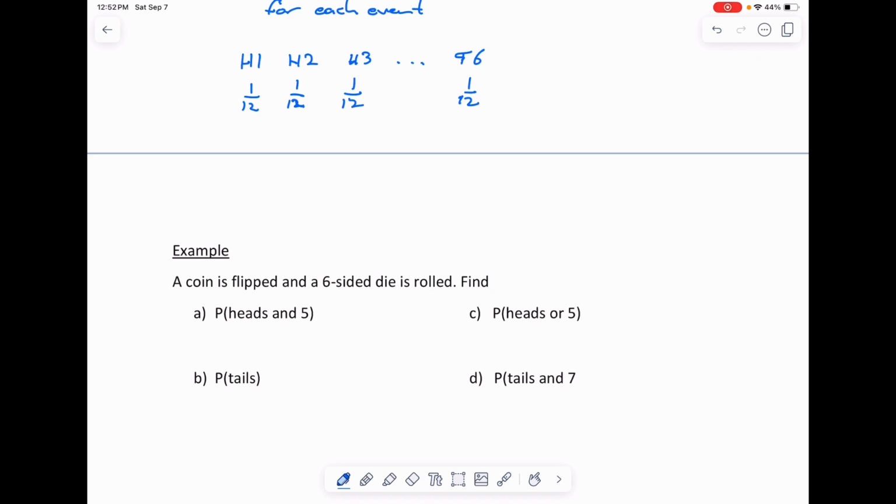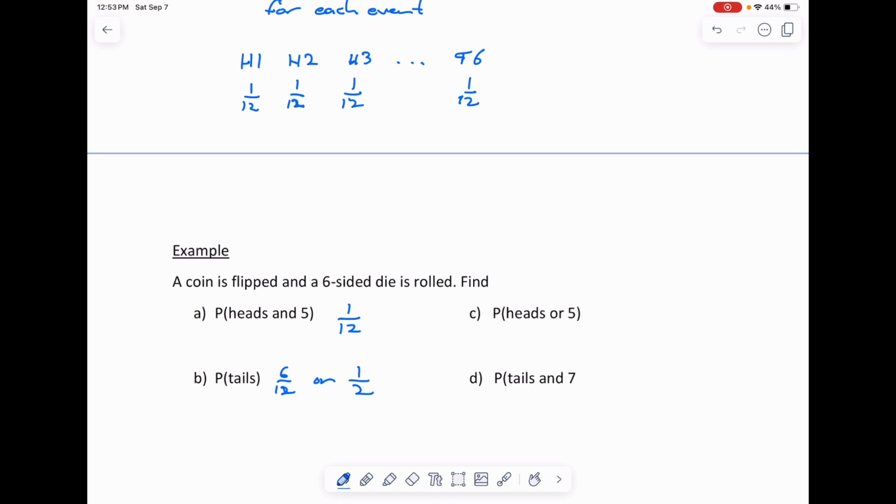Okay, so in this case, if I want to find the probability of heads and a 5, well, if I had made the entire probability model showing every possible outcome, we would have seen that there was only one way to get a head and a 5, and there are 12 possible outcomes. So like all of the events in this probability model, there's a 1 in 12 probability. Probability of tails: if we look at how many times tails would show up in this probability model, there would be 6 of them. So we would have 6 over 12, because we just add all of them together, or reducing that, 1 out of 2.